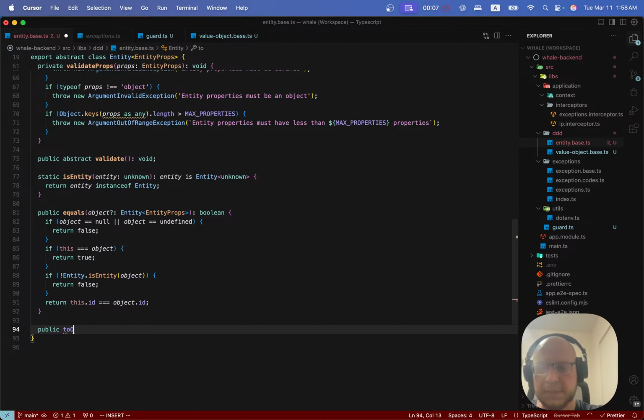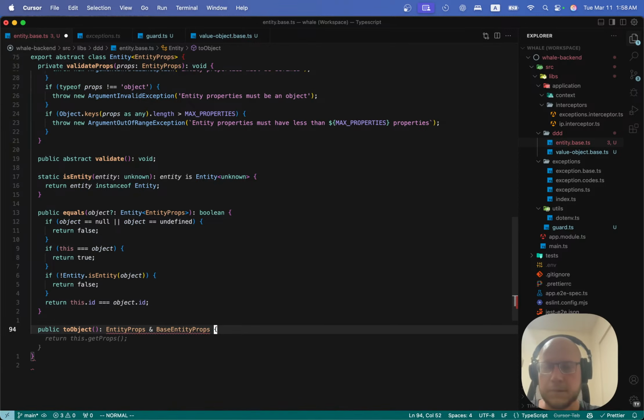In that case, we need to convert all the properties, all the value objects that may be inside of this entity, to a basic JavaScript object representation. For example, in order to pass it through as a JSON representation, right? So yeah, let's create these methods quickly, and I'll switch to chat.